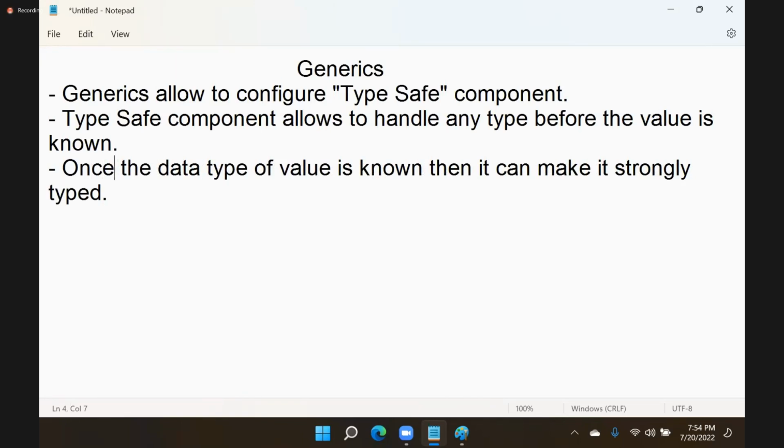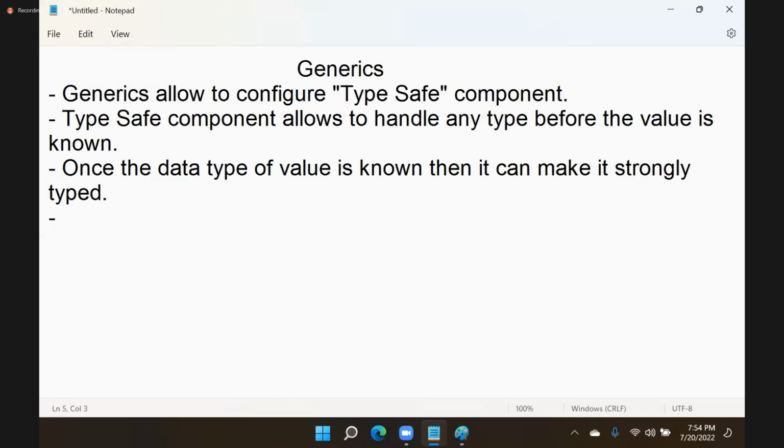That means designing any type is not a solution, because any type will allow assigning any other value. So we need to design something in such a way that it should allow us to manage and handle this. Generics allow us to configure such things, right?